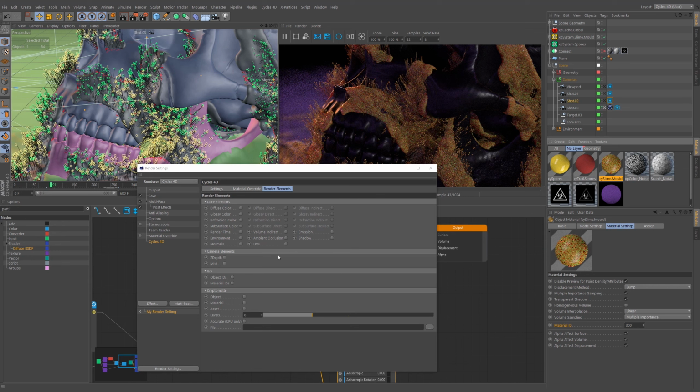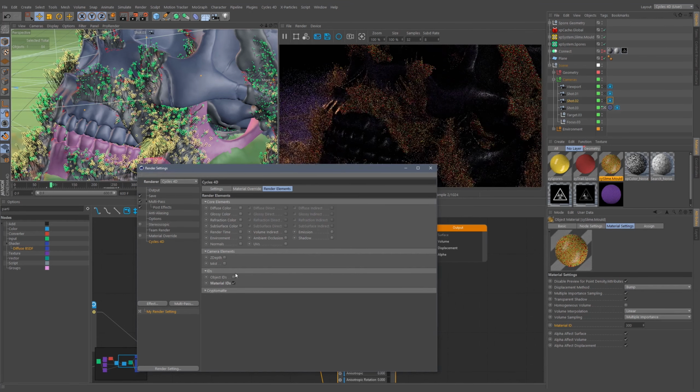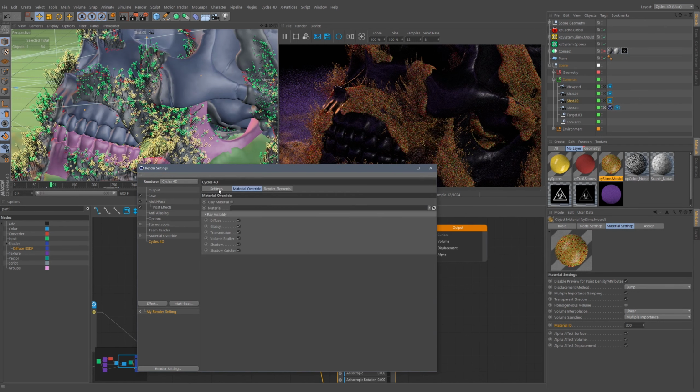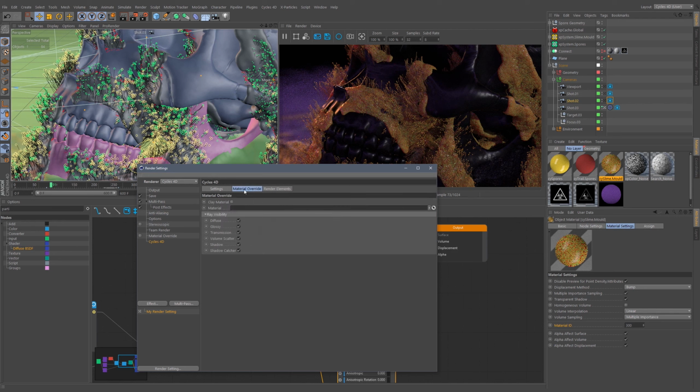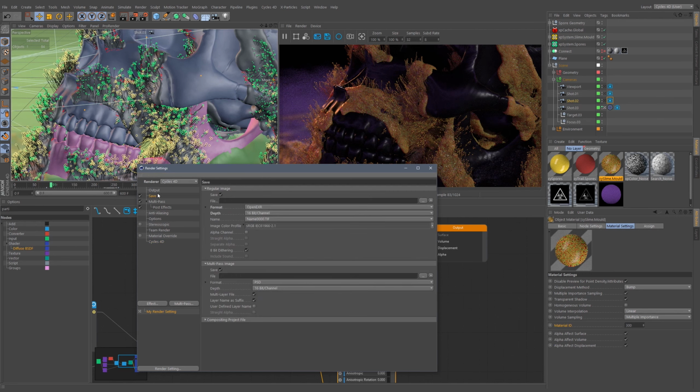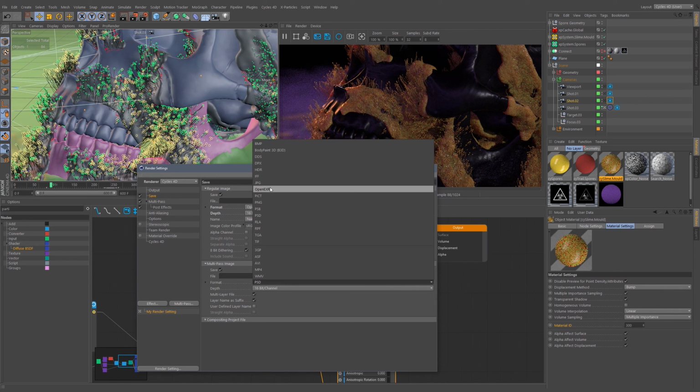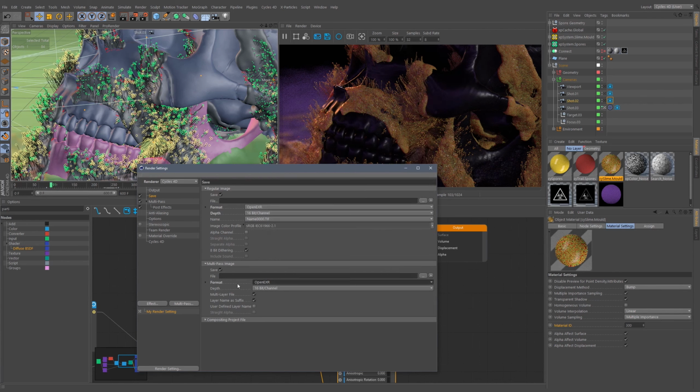We could use Cryptomatte, but I don't think we need it for this, because we're only using a couple of IDs and it's not going to cost us too much in render time and file size, I should say. Okay, so I'm going to check material IDs on, and that's pretty much all I want. If I want to boost, say, the glossiness, I could render that out separately, but really I'm quite happy with how this is looking, and I think we can tweak it to the point where we're going to be happy. Okay, let's make sure we do our one last checks.